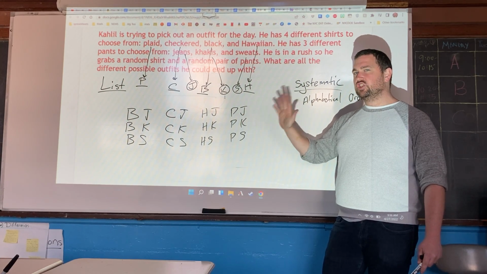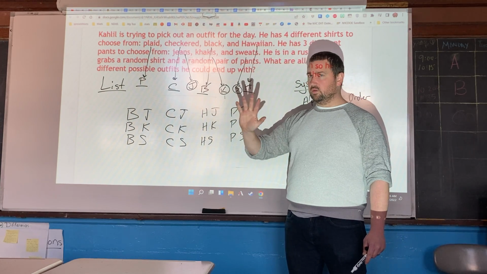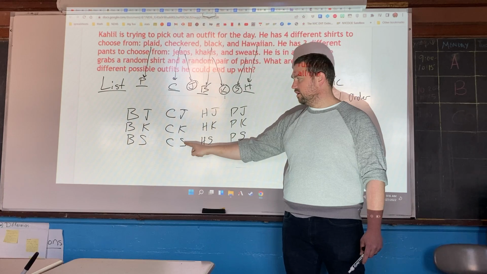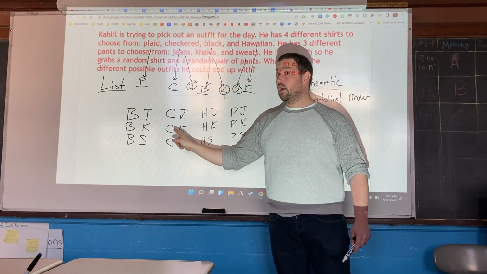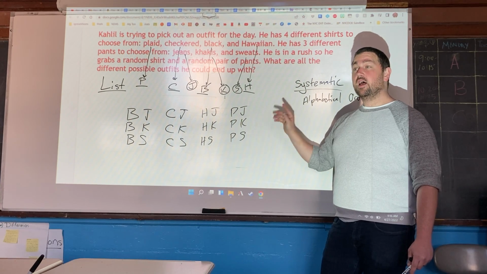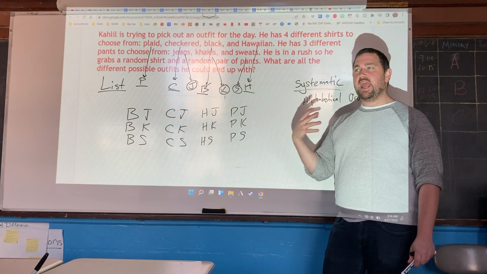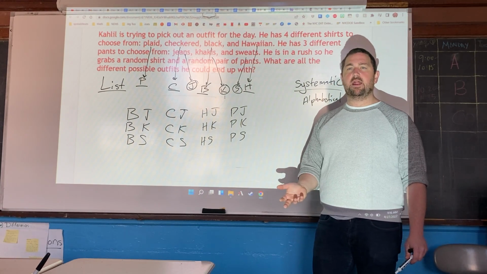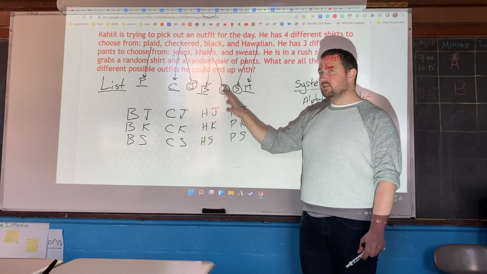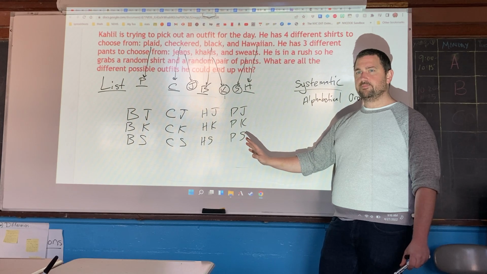How many of the outcomes have checkered or khakis? Checkered, 3 checkered. So, well, let's do checkered or khakis. 1, 2, 3, 4, 5, 6. Lists are incredibly useful because by having the entire list, we can answer more complicated questions than just how many. We're going to see tomorrow that there's a better way to answer how many, but lists are good for actually having outcomes. Okay?